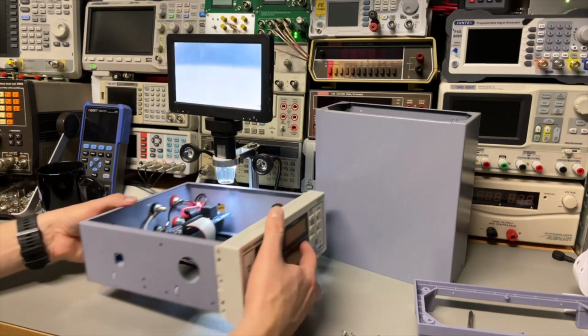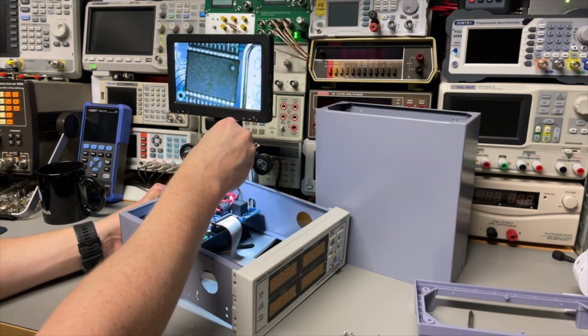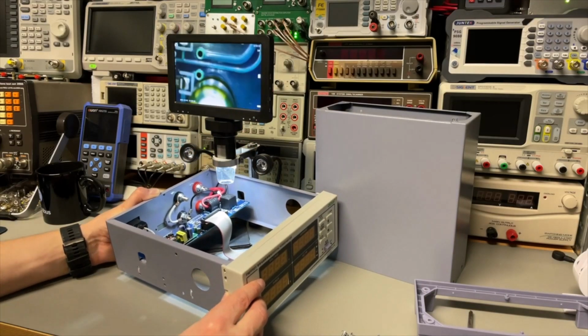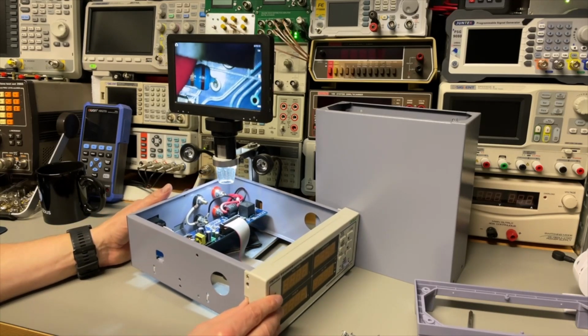Because usually you have those CH340s, and this is probably just some memory or... Yeah, I can't really put it well under the microscope.